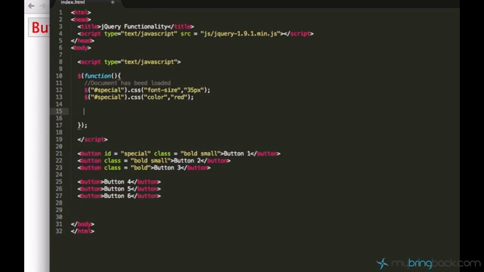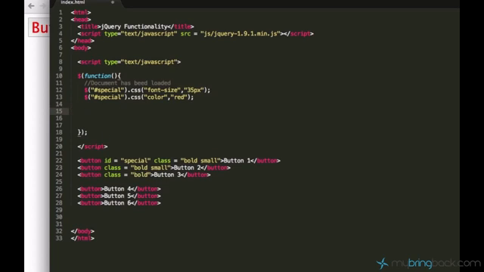If I want to do something that refers to the button special, I want to select this button special first, like I did before. But instead of typing CSS like in the last tutorials, we are just going to say click. It's very easy to memorize, since click stands for click, and then parentheses as usual.